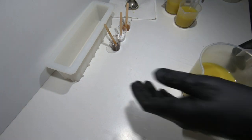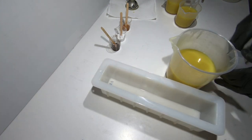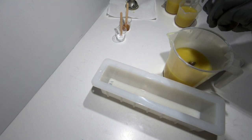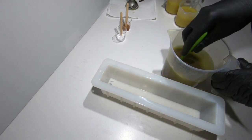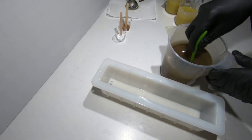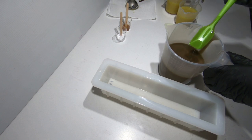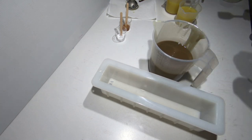Now, I might have to work pretty quickly with this. So I'm just going to get this moved around. I'm going to add my brown. Okay, so it's still very fluid at this stage, which is great. I know when I get the stick blender in there and blend this up a little bit, it will thicken up a lot quickly. So I'm going to leave the fragrance off that for just a second.